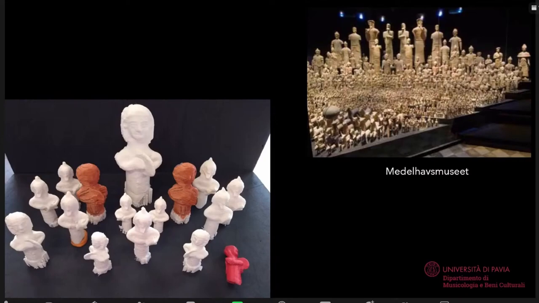And we all had in our minds the finds in Ayia Irini, mostly displayed in the Medelhavsmuseet. And so, as you can see here, we have many replicas of these two models, and some of them were painted, some of them were given some sort of base because they were fragmented, and we also tried to mirror the position of the different objects just to convey an idea of movement. I think we ended up having around 30 replicas of these figurines.